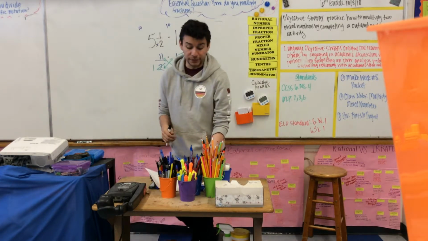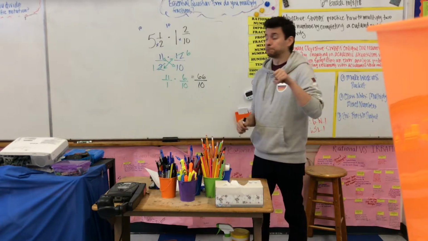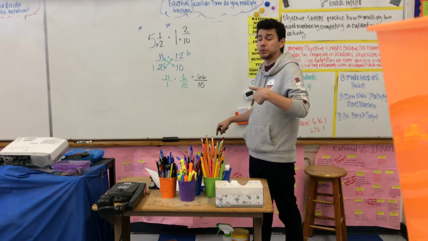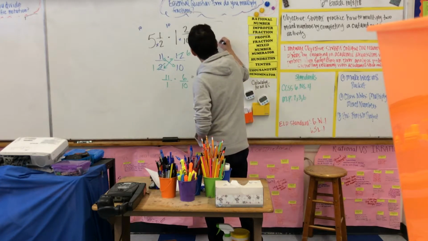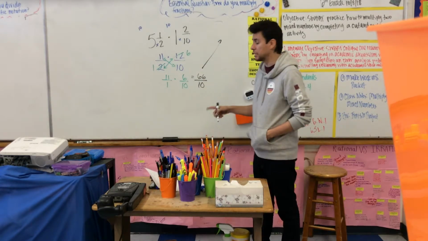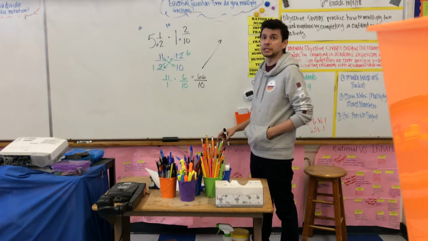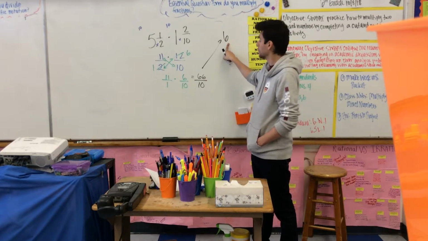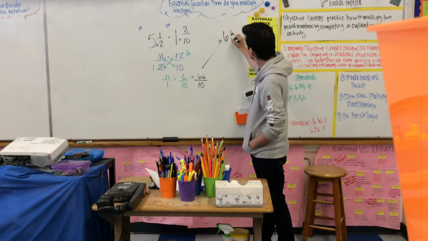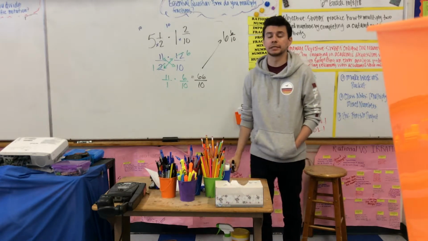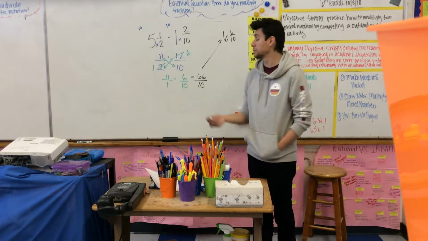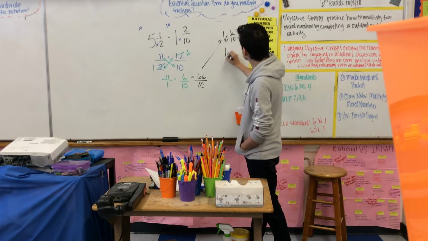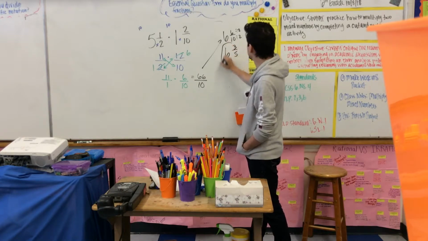There's various methods. The other problem, you could have solved it 2 ways. You could have turned this into a mixed number right away, or you could keep on reducing. So I'm going to show you 2 methods. Method 1 is turning it into a mixed number. 10 into 66 is 6 times. 6 will give you 60. So I have 6 left over. 6 and 6/10. Ask yourself, can you reduce this? Yeah, by 2, so now it's 6 3/5.